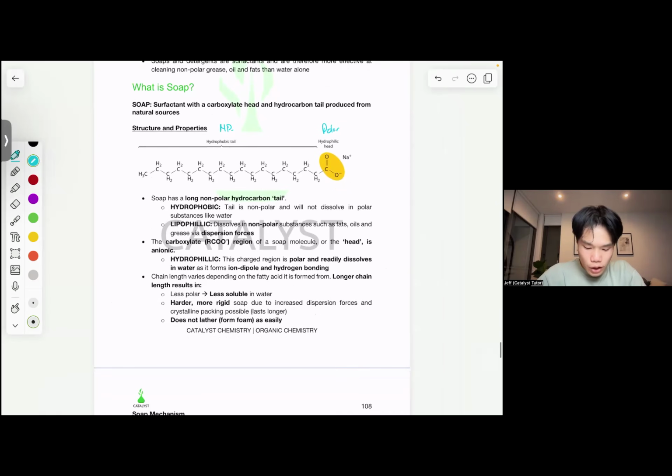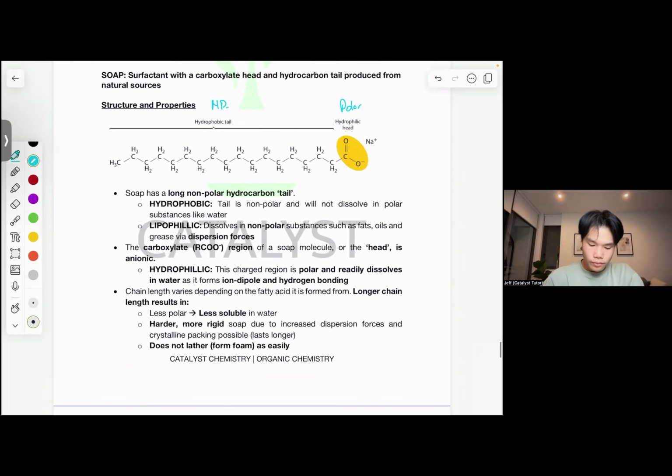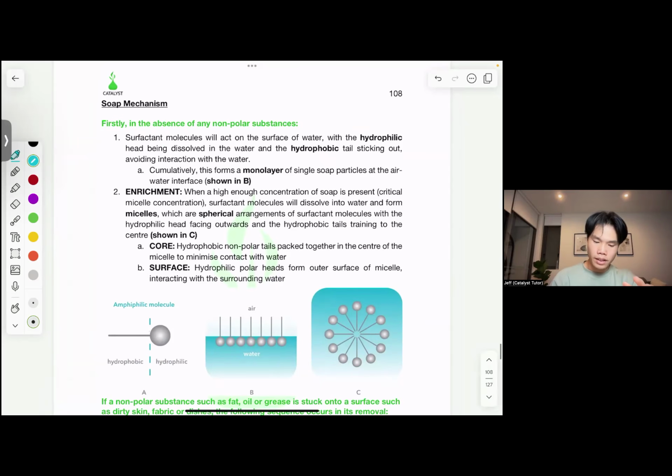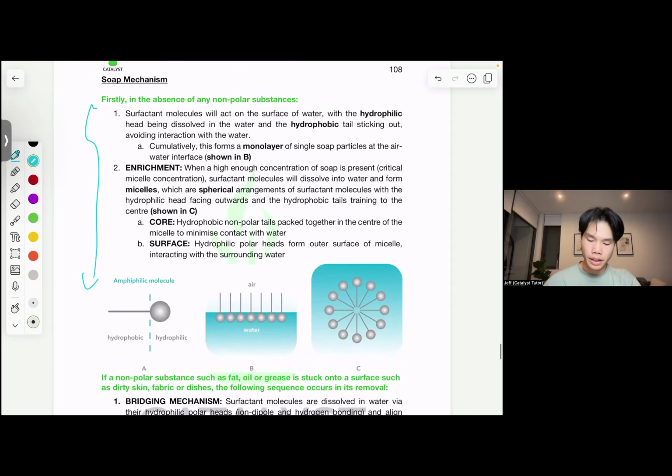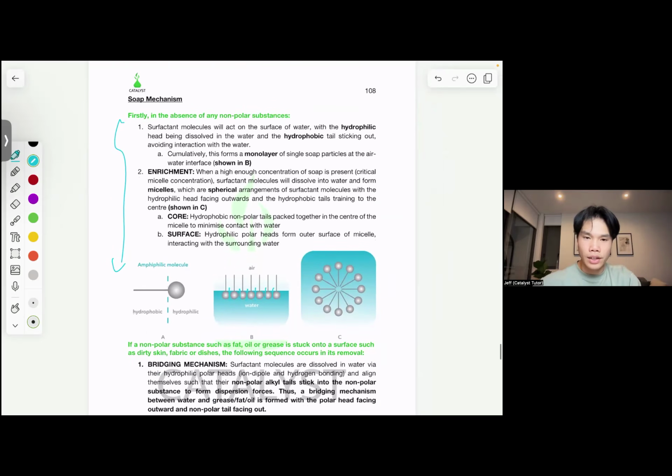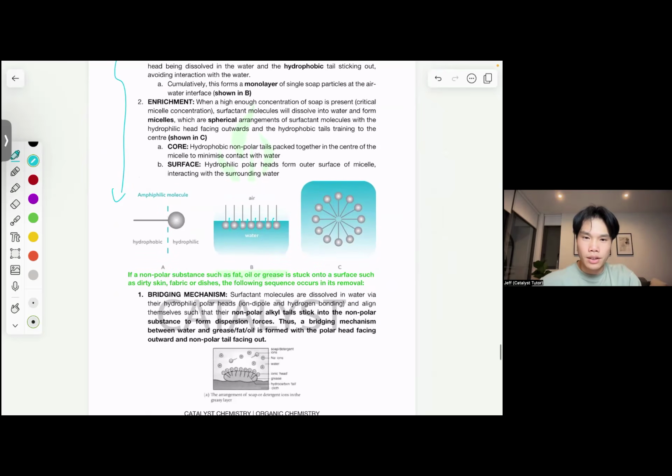So what does that mean in terms of what we're doing with soap? Basically, it will affect how our soap acts in the action of cleaning non-polar substances such as grease, fat, oil. This first part doesn't really get talked about too much. It's a bit on the enrichment side, how soap goes into water and it will make a surfactant by splitting up water molecules on the surface and decreasing their interactions with each other. It means that water has less surface tension and kind of seeps into gaps more easily.